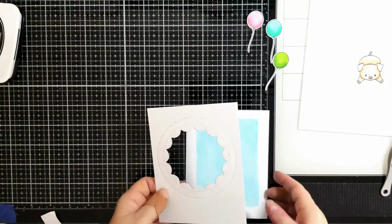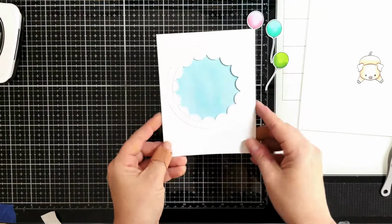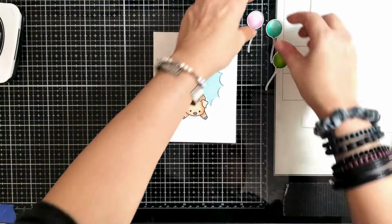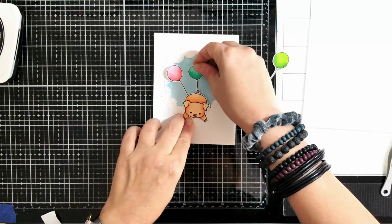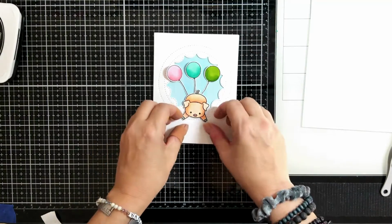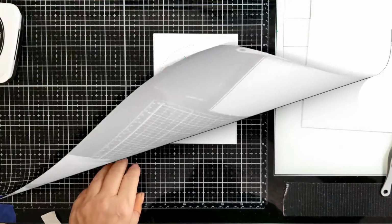Now I just grabbed a scallop stitch window die, and I die cut my opening, and then for the background I used watercolor to make just a blue background. I could have used a light blue cardstock, but I don't know. I was going to do ink splatters and I decided against it, so I just left it plain blue, and I figured this is going to be my layout.